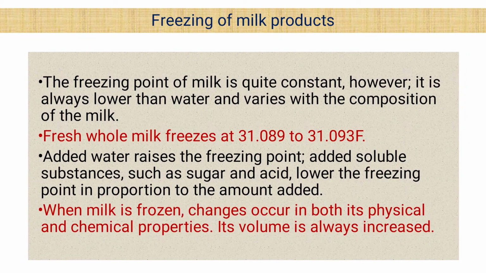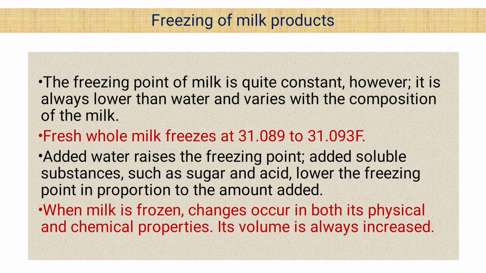Then the next, thermal properties of milk, that is freezing. This is a very important property. The freezing point of milk is quite constant. However, it is always lower than water and varies with the composition of the milk. Water has a freezing point of 0 degrees Celsius, while milk has a freezing point below 0 degrees Celsius.